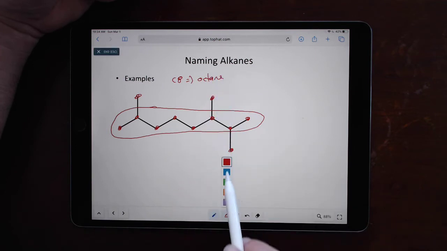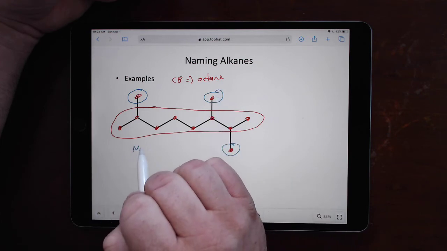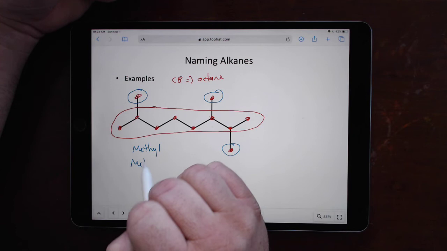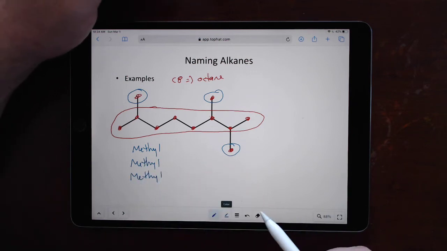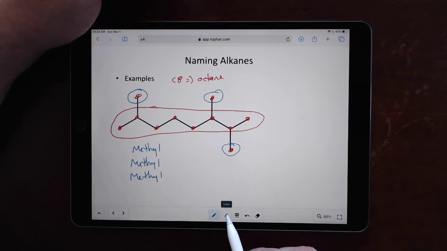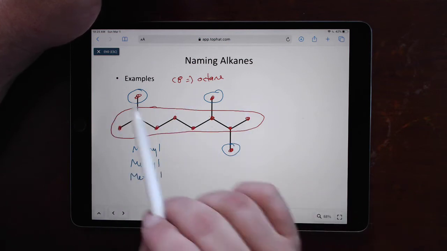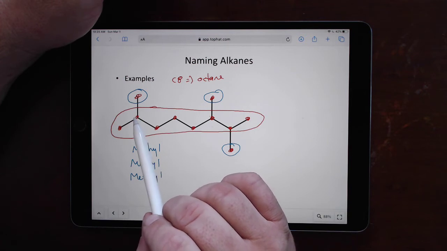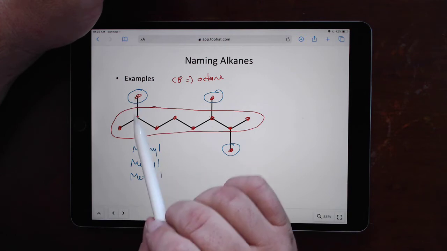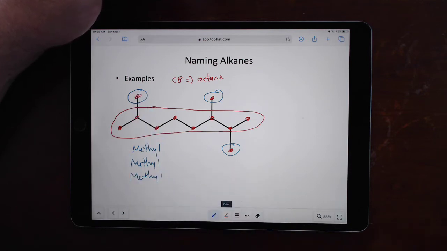And again, we have these 3 methyl groups. Okay, so methyl, methyl, methyl. And so we need to do the numbering. One thing I don't think I mentioned is that with the side chain, it's not going to be here and here. We've already named that carbon there. That's part of the main chain. It's the things that are not part of the main chain that are part of the side chain. So you can't be part of a side chain and a main chain. You're either one or the other.